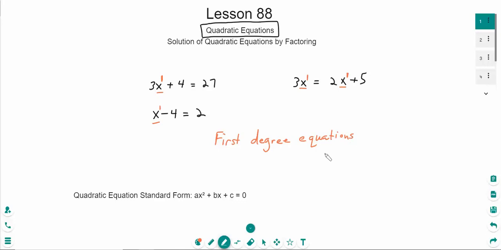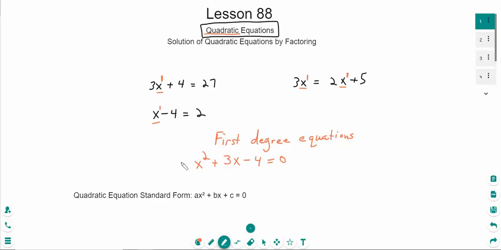But today, we are going to be taking a leap into the next category of equations, and that is the quadratic equations. Whenever you see that word quadratic, you should think squared. So instead of having x to the first power, we're going to look at equations that have x to the second power. We might see something that looks like this: x squared plus 3x minus 4 equals 0. This would be considered a quadratic equation.